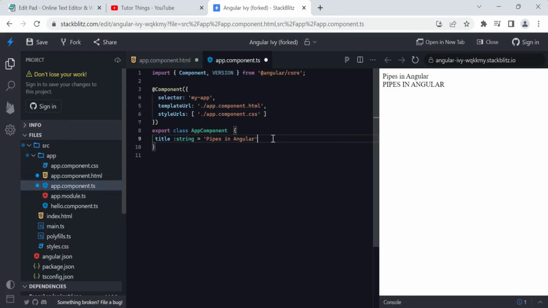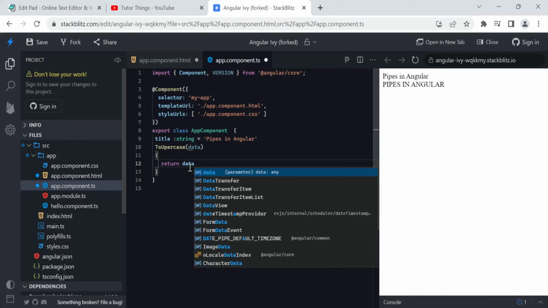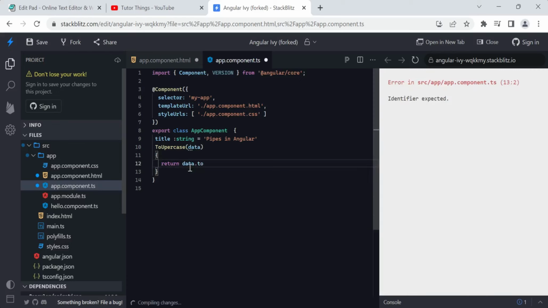If this concept of pipe is not present, how will you change the string? Because in the HTML you can't change the title like this. Whatever you want to modify, you have to modify using functions only. Like to change to uppercase, I'm using a function named toUpperCase. Wherever you have to pass the data, passing it to this, the lowercase is changing to uppercase, and the function is how we are changing it.